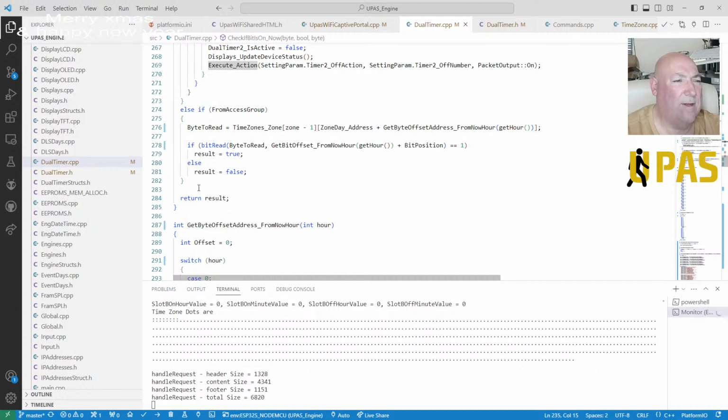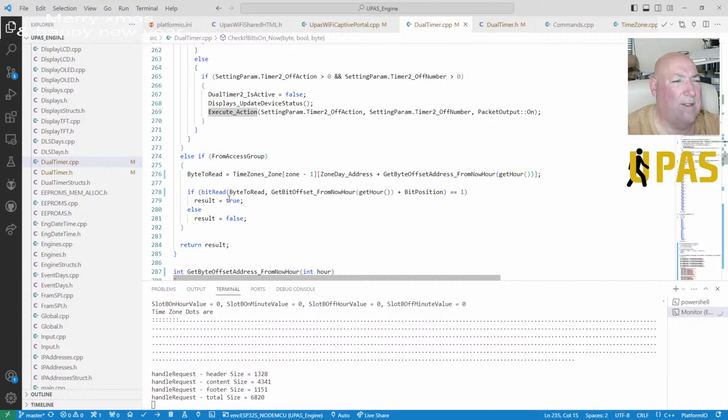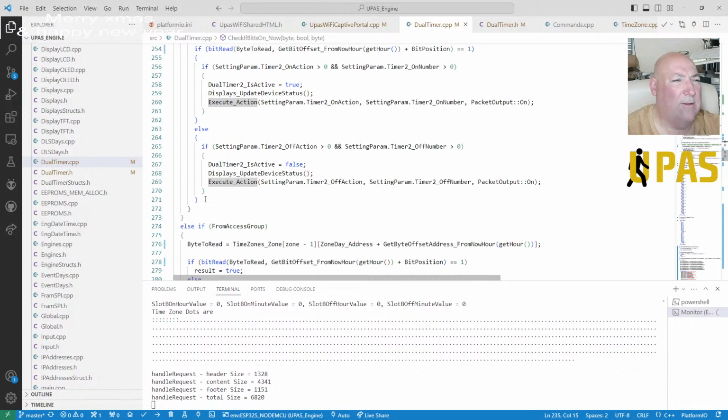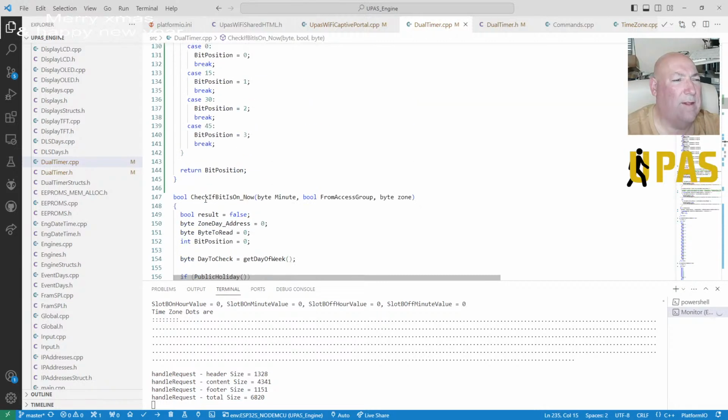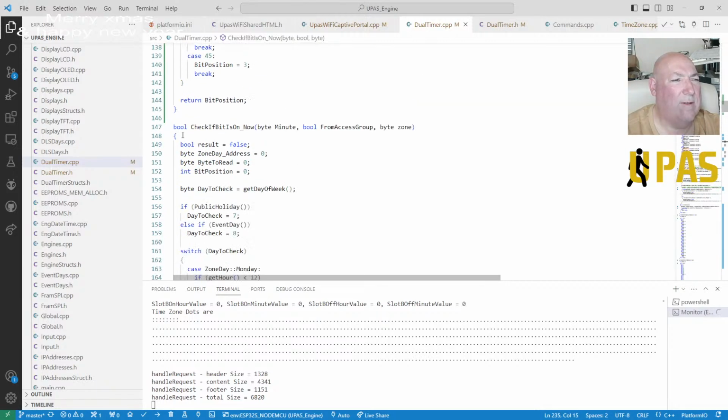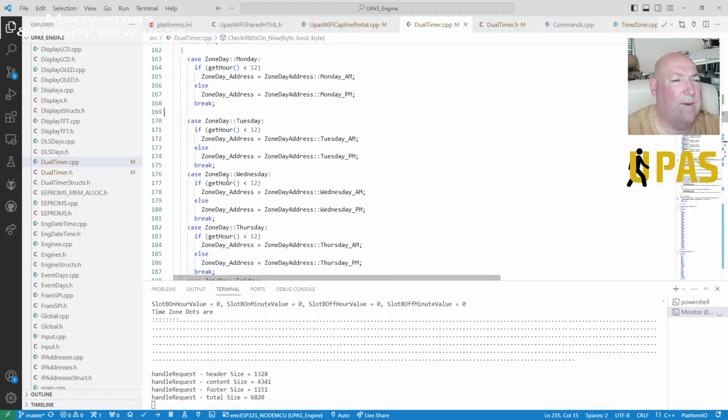We're going to return a result, and the default for result is going to be false, so we're only going to use that if it's an access group. It's just a way of reusing the code. Anyway, I don't have to worry about that too much at the minute.